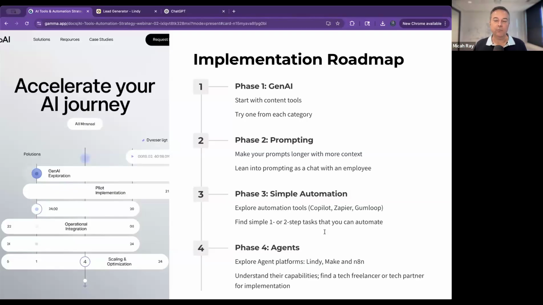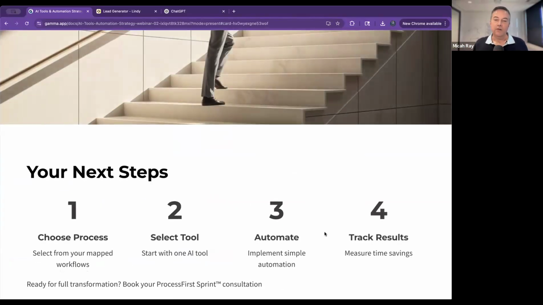All right, so that's kind of the roadmap I would go through. And just remember, find yourself a process and say, let's map out the process. In fact, I don't know if you guys can see it, but on the table here behind me, Mike and I just did this for our business recently and came up with the 5 core processes for our business. Have started mapping those out so we can figure out where in here can we use AI even more? Where can we make it go faster? How can we make it automated so that we don't have to be involved every step of the way? Choose a process, choose a tool, start figuring out how you can use that tool at certain places along the way, and then start to measure your results.